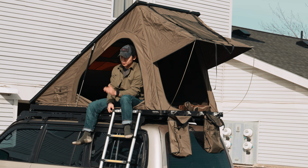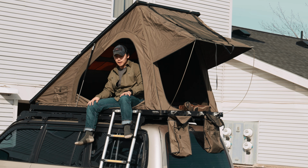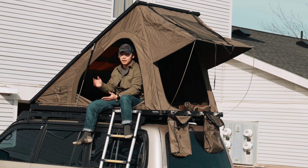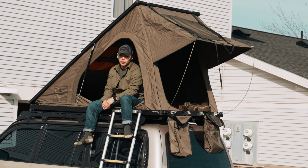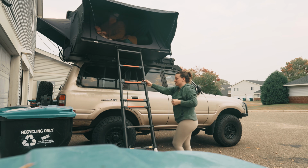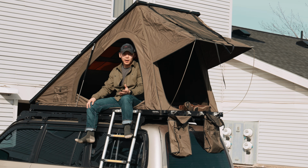The Vision XL was really appealing to me because I was used to this style of rooftop tent, the wedge style where it can sleep 2, maybe 3 people, and it pops up very quickly. It's relatively lighter weight, especially this one, but in having a daughter and having the wife and a 60-pound bulldog, I was recognizing that fitting more people was a priority for me.